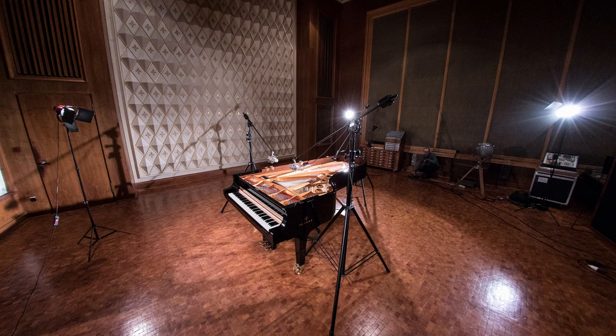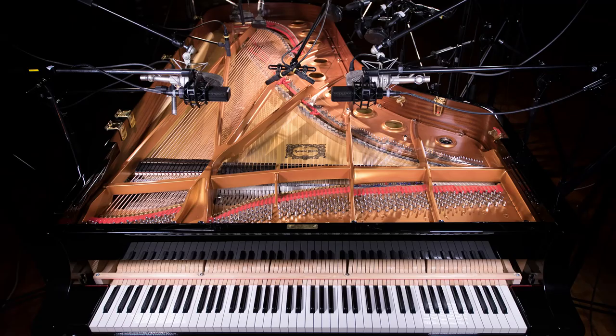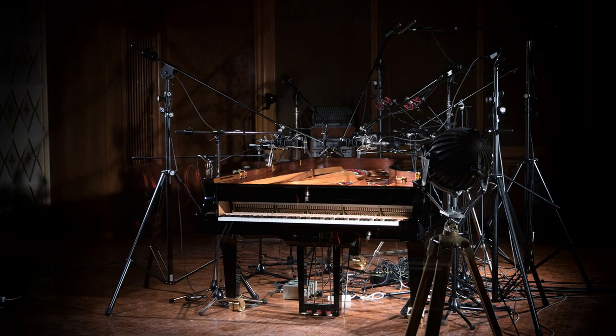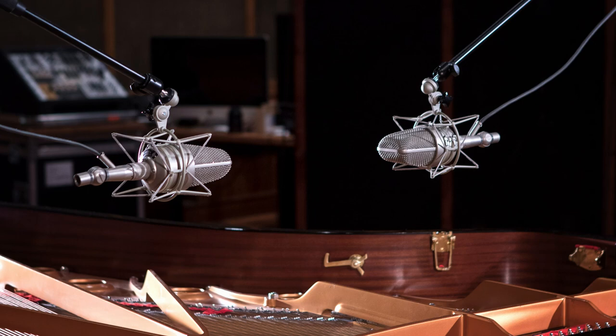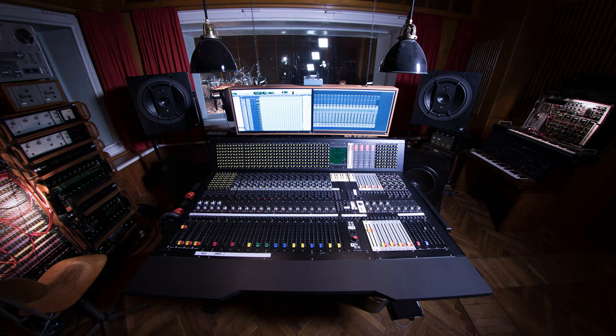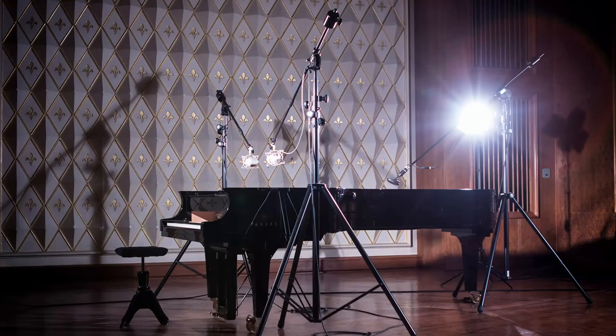I believe it's Berlin. Now, on the pictures then, you can see, wow, what an elaborate recording setup here. Look at all those microphones. That's just incredible. And what a beautiful piano. The recording console here then, used to capture all of the different microphone channels and some of the processing gear that they used here in the studio.